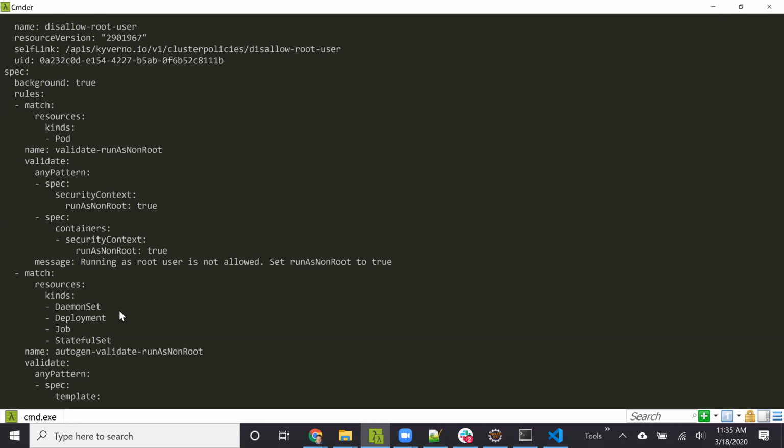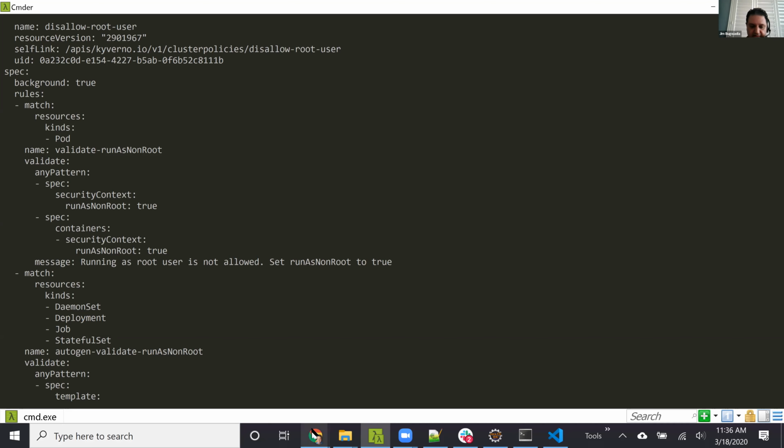So is that extensible, or does that only apply to built-in pod generating types? Right now, the feature is for built-in pod controllers, but we do have some thoughts on how to make it extensible for anything that works with owner references, right? So the basic idea is if you have an owner reference and some other controller managing that resource, you would be able to apply the policy at the owner level versus the managed resource.